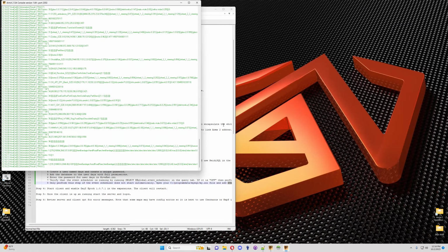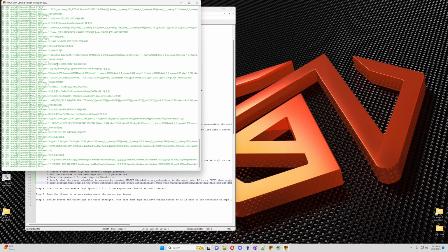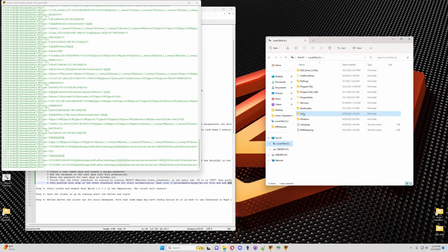The last step is to check your RPTs and make sure that they are error-free. You can see in the server console we have streaming data. This is mostly just vehicle publishing. Go into your C drive, users, whatever your computer name is. Go to app data. Remember, this is a hidden folder, so you have to use the folder options. Local, ARMA 2 OA.